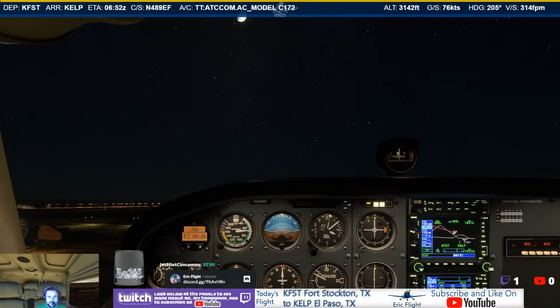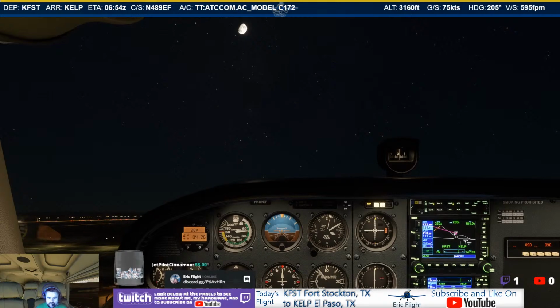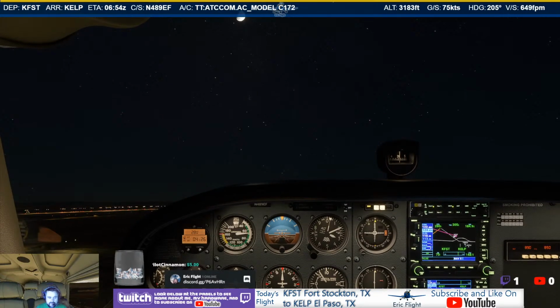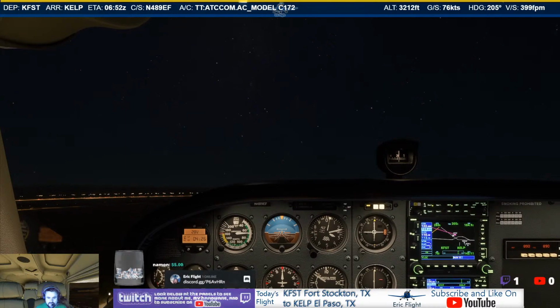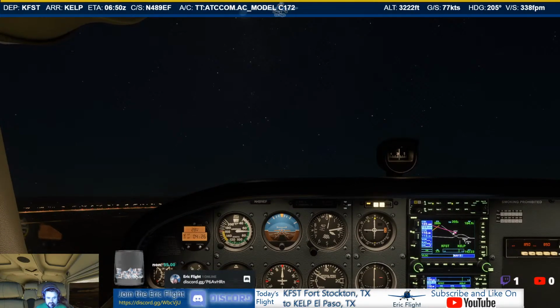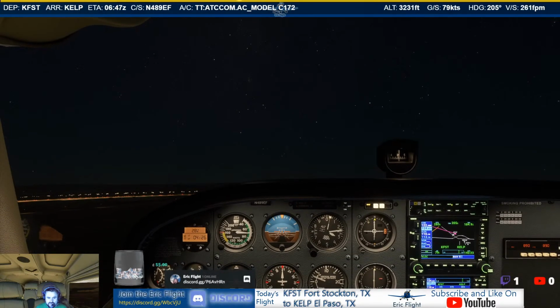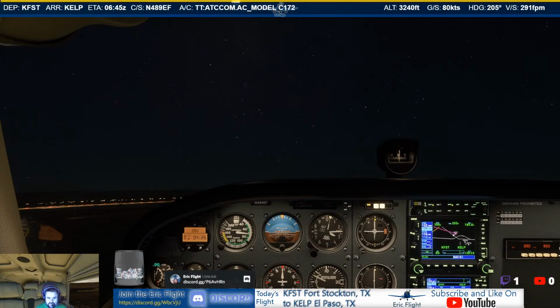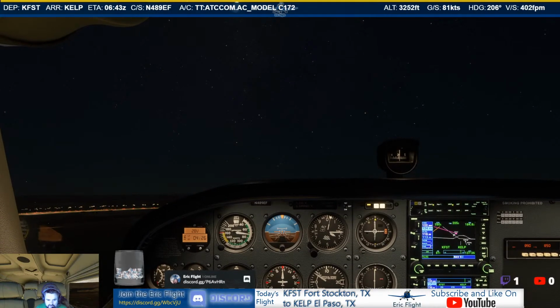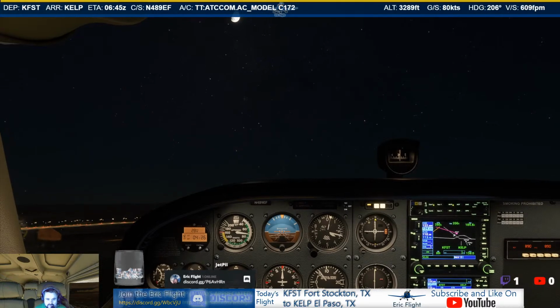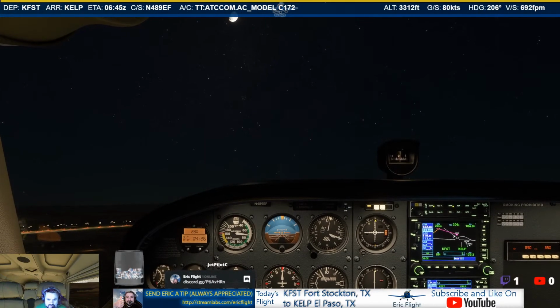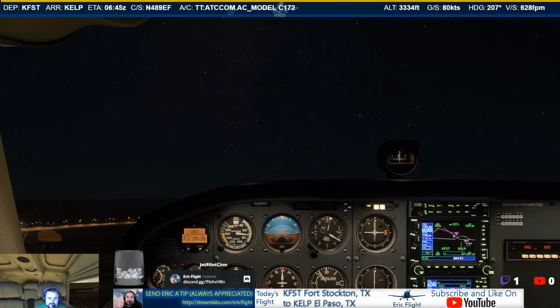We're going to the Wild West. That's what we're doing. Goodbye, Fort Stockton. Okay. Trim wheel's very sensitive still, but it's a little better than what it was, so go with it. And I'm going to trim it out for 74, so there we go. I'll keep the right rudder in a little bit. Very good. We're looking very good.